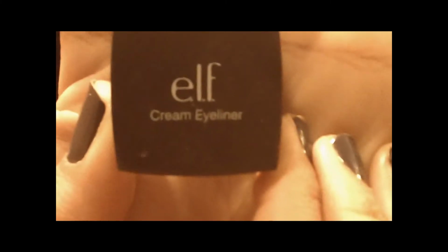The next thing that I'm going to do is I'm not going to do a full eyeliner, I'm just going to line just where my lashes are. This is a step that you can skip if you want to. The reason I do this is simply because I have non-existent eyelashes, if you can see, and I just want to make them look a little bit fuller. So I just take the cream eyeliner. This is by e.l.f. You guys can see that there, the e.l.f. cream eyeliner. It's just in black.